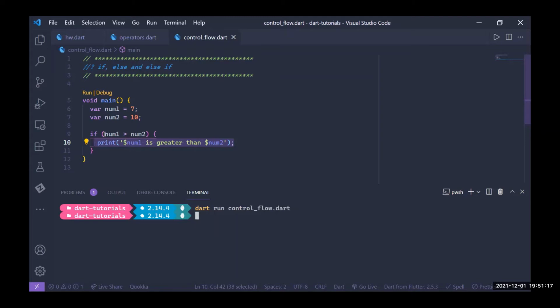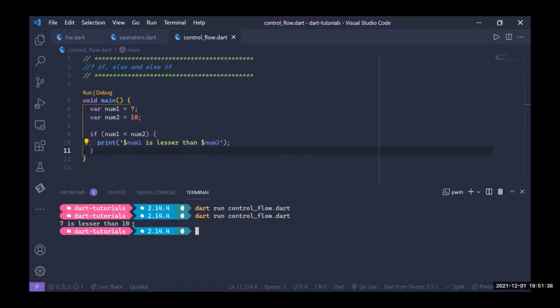Because this expression is false. So if you had said that num1 less than num2, let's run this. It is printing it now. 7 is lesser than 10.